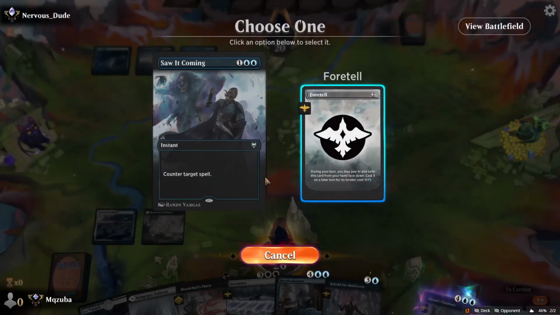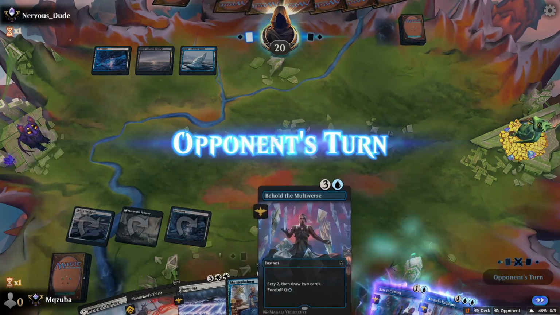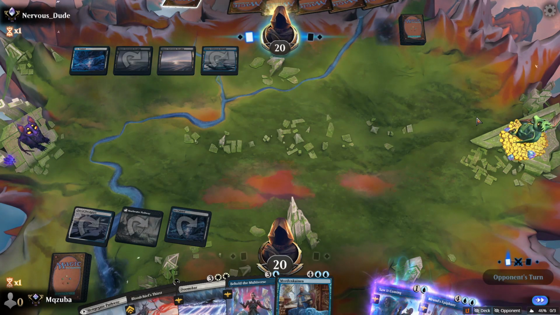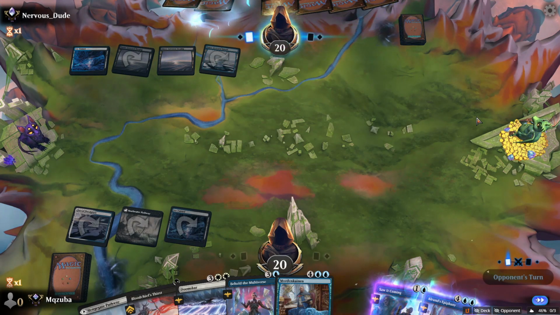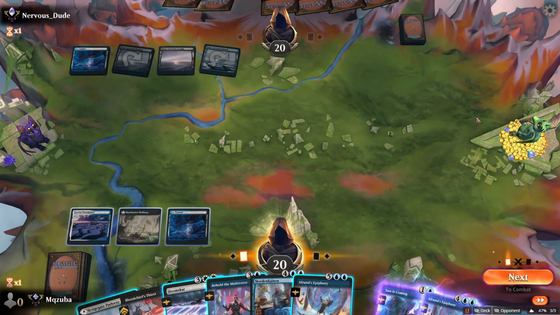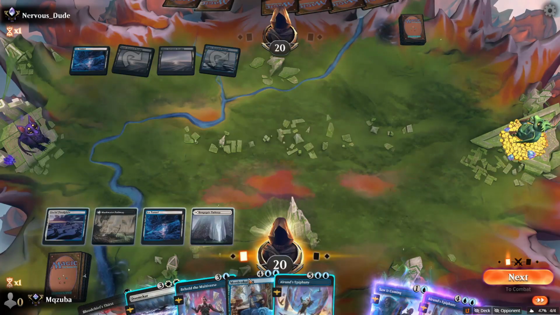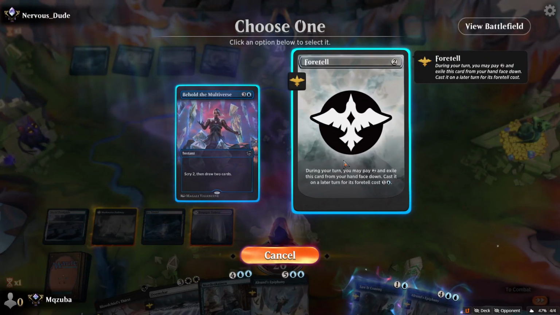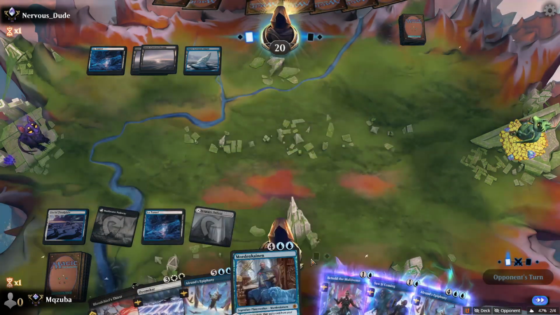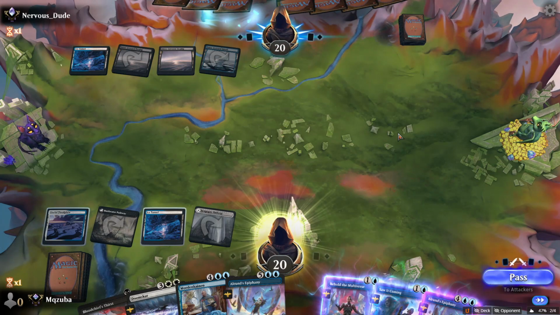I'm going to foretell the Sot coming, and play my tap land. I don't think there's anything to counter in the early turns of the game. I'm much more concerned with Planeswalkers and Epiphanies, which is why I'm playing very passively right now. That's a card. Make another white. And foretell the Behold. Pass the turn. Okay. All these foretell spells are really good in the control mirror.